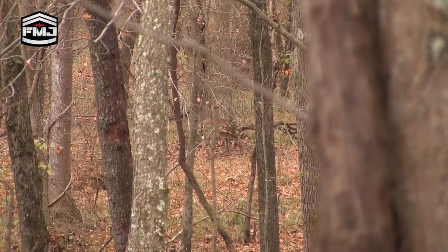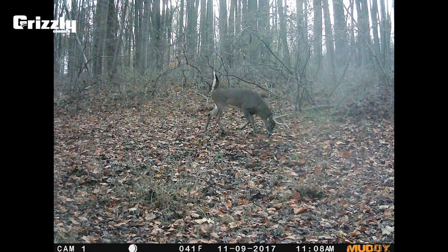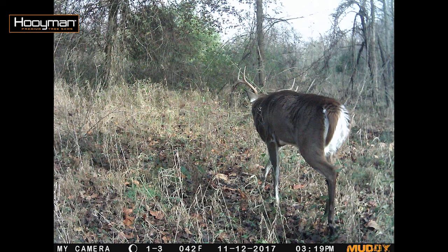It's getting late in the morning here, and I haven't seen any deer since those couple earlier this morning, and it's now starting to get some rain, so getting ready to pack everything up here, and I'll probably check some cameras on the way out just to see how the activity's been this week, hopefully, and if there's anything good, I'll probably try to hunt in here this afternoon, depending on the weather.